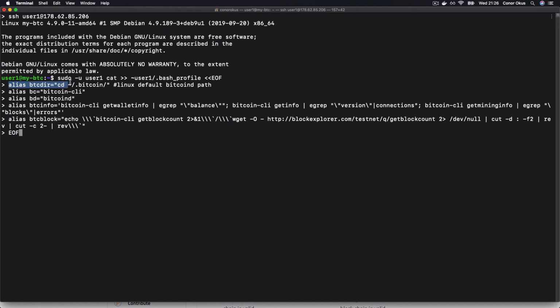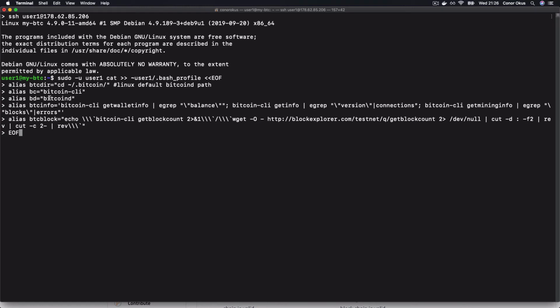So the first alias is btcdir, which I guess stands for Bitcoin directory. And this is the folder where our Bitcoin installation is going to be hosted, or the path to our Bitcoin installation. We have an alias for bc, which is the Bitcoin CLI, which I'll explain a bit more in another video or later on in this video perhaps, which is what is going to allow us to run our Bitcoin related commands.